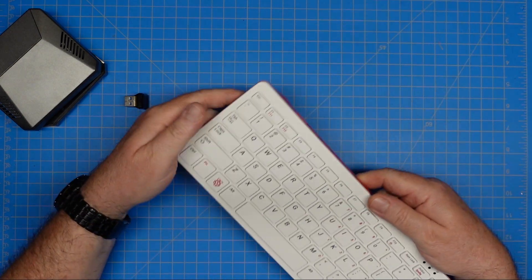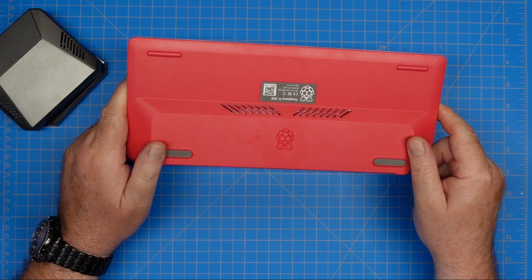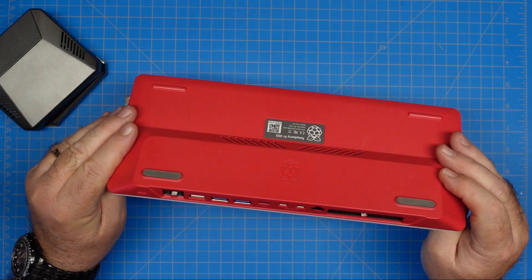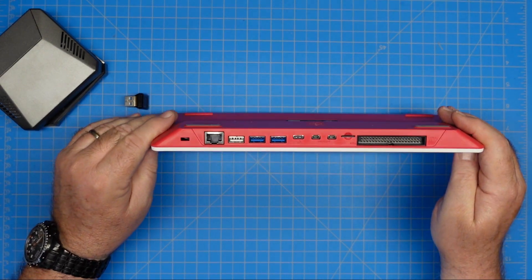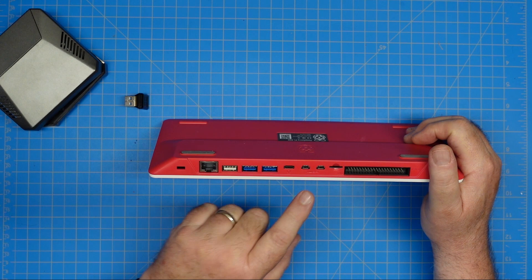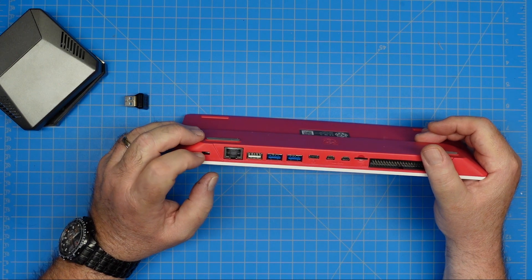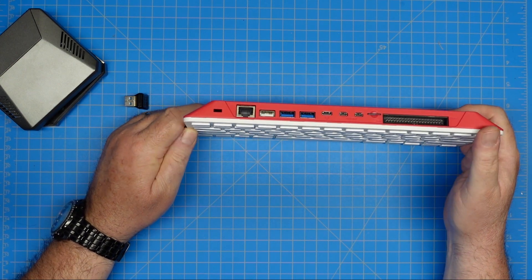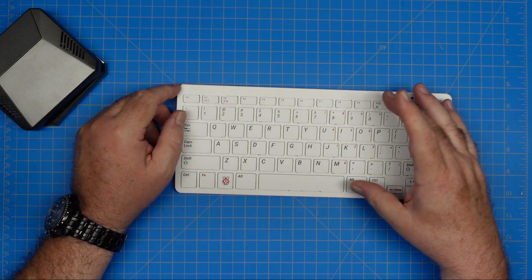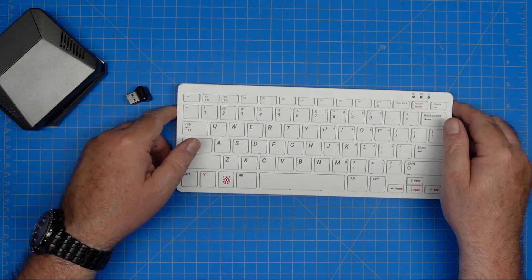I don't want this to be a super long video, but this is a Raspberry Pi 400. It comes in this nice keyboard case and it is only in that color — I hope you like raspberry-flavored pink. It has Ethernet, one USB 2, two USB 3s, two micro HDMIs, USB-C, and an SD card slot. I think that's for a Kensington lock if you still use those things. You can turn it on and off with a keystroke — function F10 will allow you to power it on and off from the keyboard.